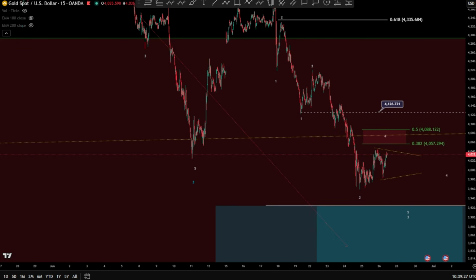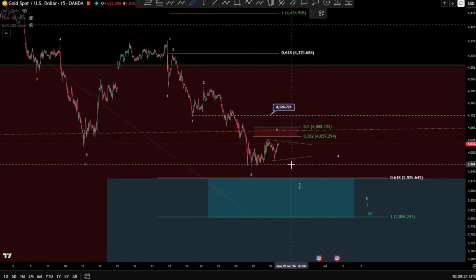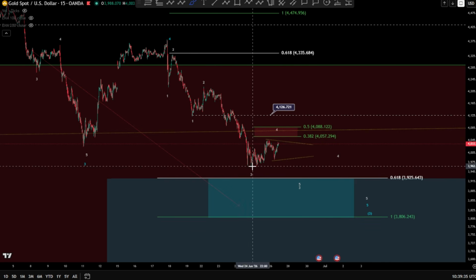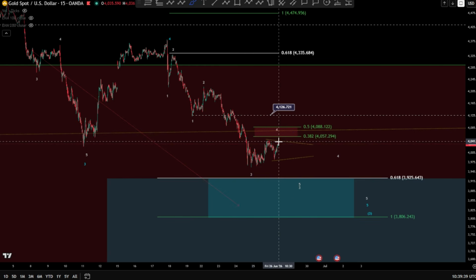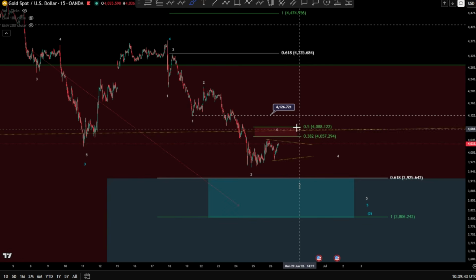That was it for the gold, guys. This is what I'm expecting. Of course, further downside is expected, but today for Friday, I think that the price might keep ranging a little bit, and there is a probability whether it is a triangle here or it's going to take this high.